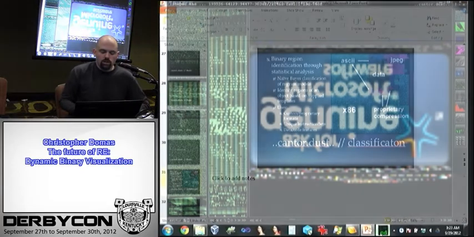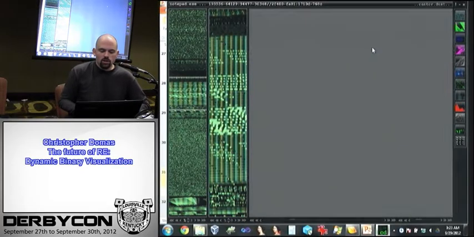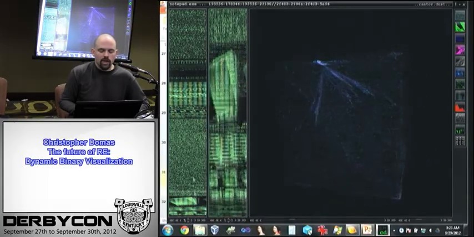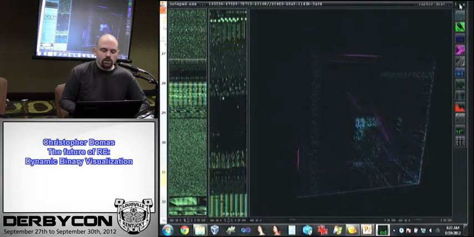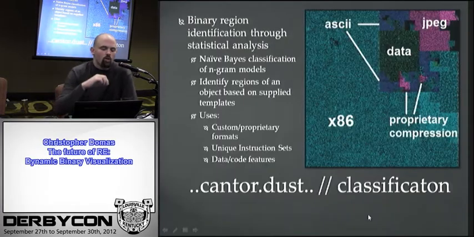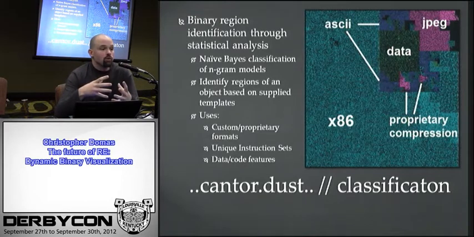What I wanted to accomplish here is essentially what we saw a second ago, going through this file and identifying the regions based on these patterns. But I wanted to automate that process through a statistical analysis, and that's what we've managed to do through these classification algorithms. I take some binary data that represents a sample of something I'm looking for. For example, if I want to find x86, I can compile x86 out of some other file and supply that as a template to my software. The key here is I'm just saying this is what x86 looks like. I'm not completely defining x86.